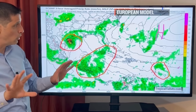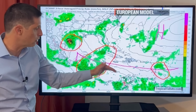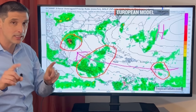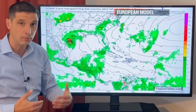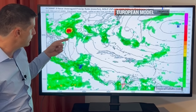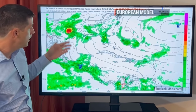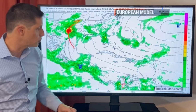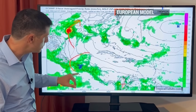Now, just showing you the picture, Bermuda High is dominant. That keeps everything just kind of flowing around it through the Caribbean and then eventually lifting up to the north. And this is a pattern that we could see just kind of repeating itself as we get deeper into the hurricane season. The hurricane season has just started, so there is Beryl moving its way into Texas. This is by later tomorrow, so this works in there, kind of around that area of high pressure, but also very high concern. What's going on down here?